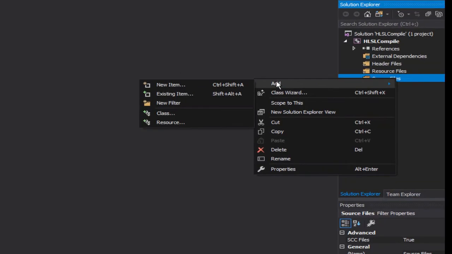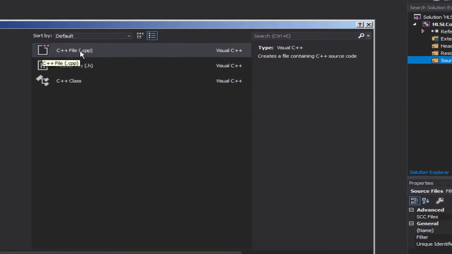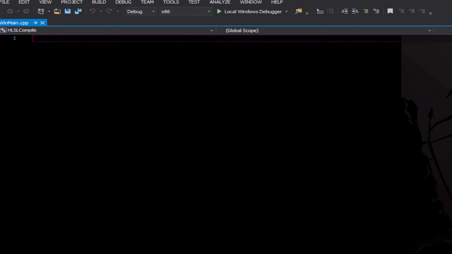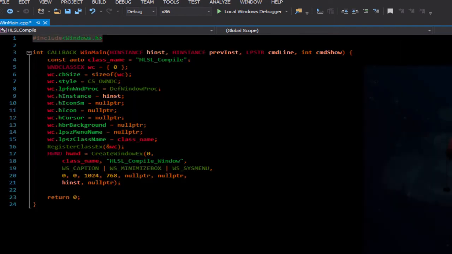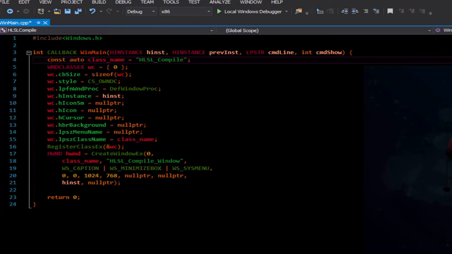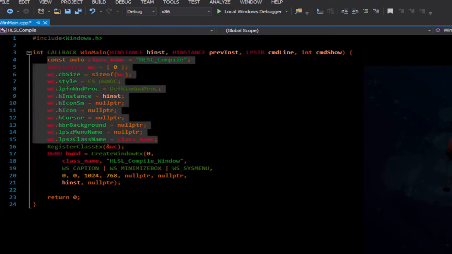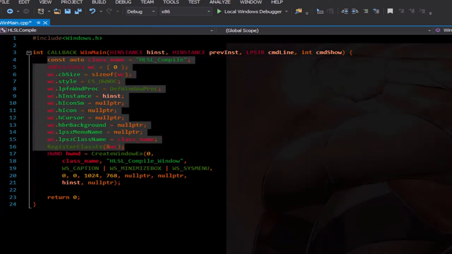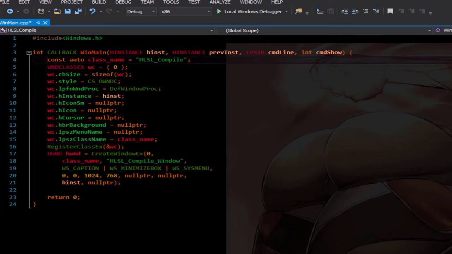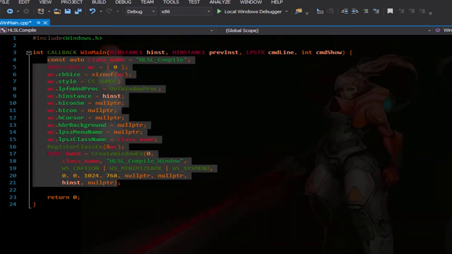We'll right click on the source files and we'll add new item, C++ file, and I'm going to call it WinMain. And I just kind of copy and paste in some standard code that I always use for when I first start a Windows project. Okay, so I just got this windows.h added up here. This is a standard call to your entry point for your program if you're doing a Windows project. This is just for setting up the Windows class and registering it, and this is for creating the window itself. I don't even know if you need this stuff, but I just put it in here anyway.